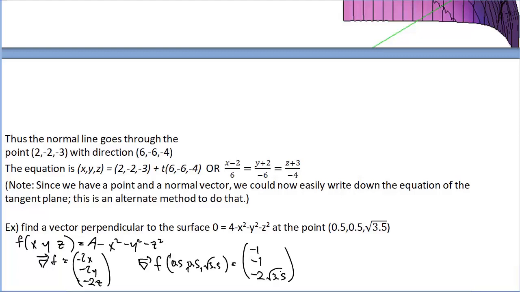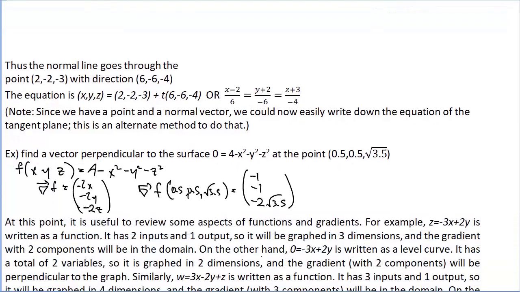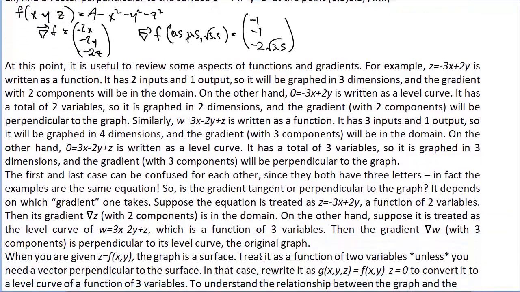Okay, so those are some of the problems that we can do using these new properties of the gradient and also the directional derivative. There's one particular thing I want to point out, which is what happens when we kick it up a dimension, kick it down a dimension in terms of finding these normal vectors. So I just want to finish up this little section by saying a word about that.